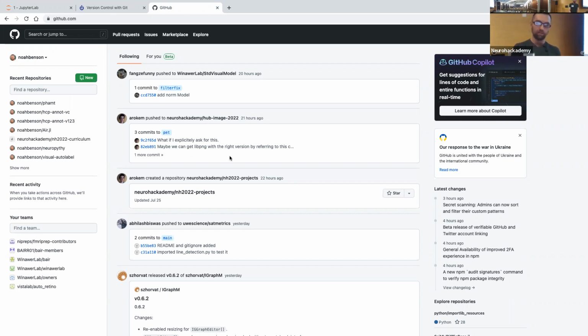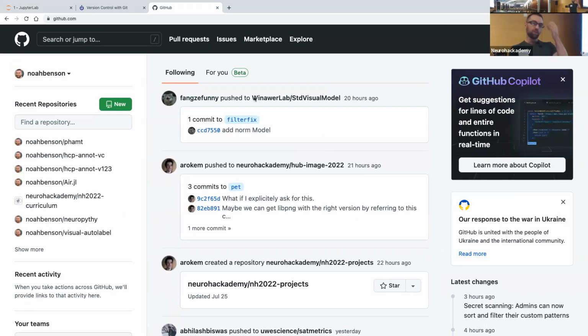Once you've logged in, let me make this a little bigger, you should see a window something like this. This is my login page, so it's got my repositories and stuff, but you should have a version for yourself. And the first thing we're going to do is make a repository. A repository is just a sort of bucket in the cloud that we can put files and source code in, and we can share with people, and we can edit, and Git will track all of our changes and keep track of our history, and will allow other people to work with us.